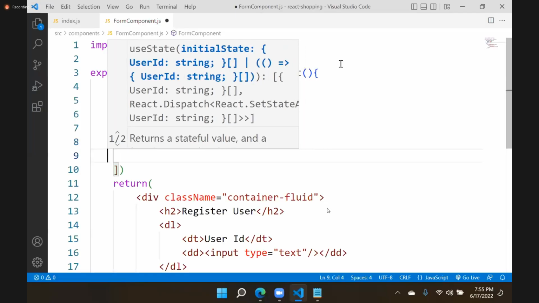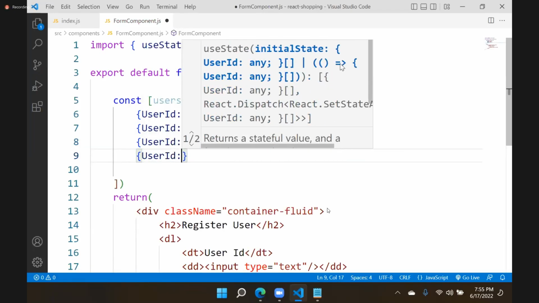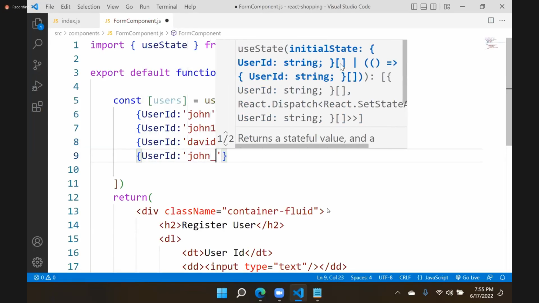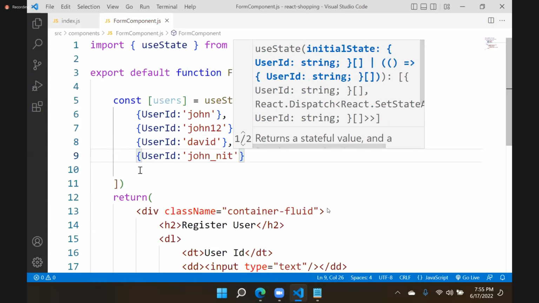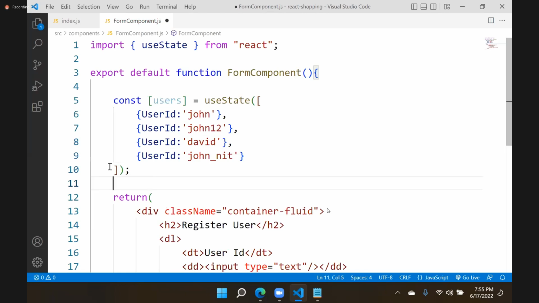And here another user ID, John_NIT, something like this. These are all the users information. Later we will pull from an API or database.